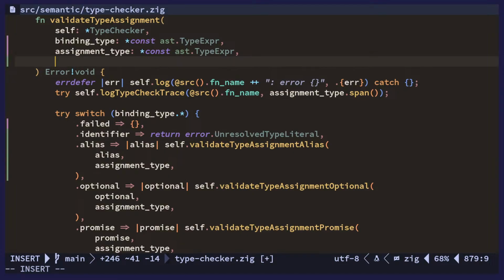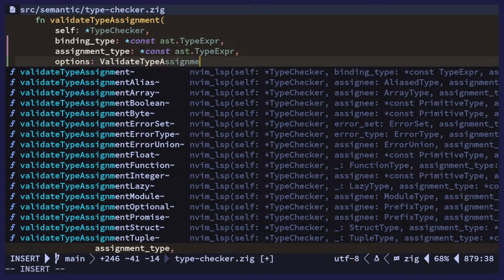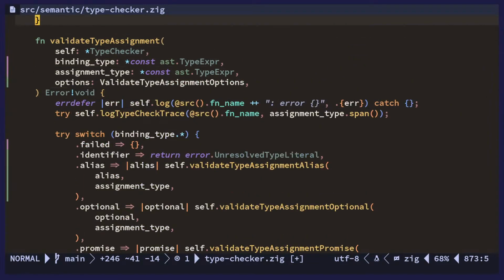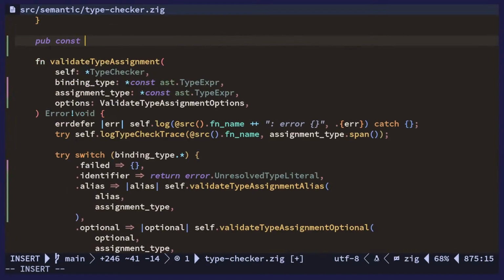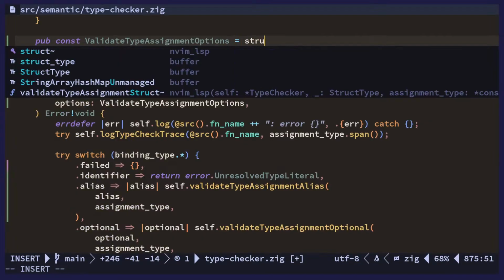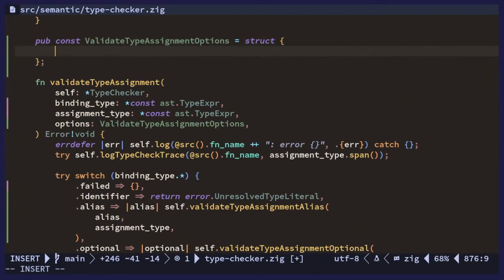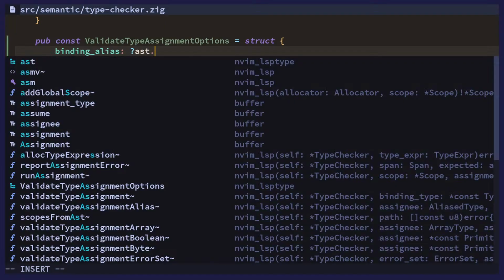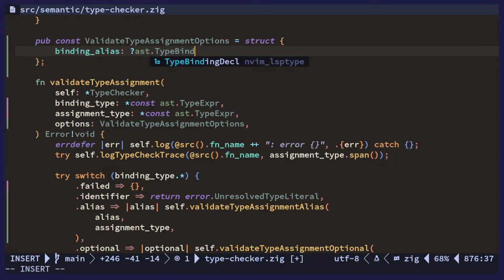Let's just put, I don't know, options. When it's random extra things, I usually create an options thing that we can use to get that. So let's have binding alias, which is a nullable expression alias type.